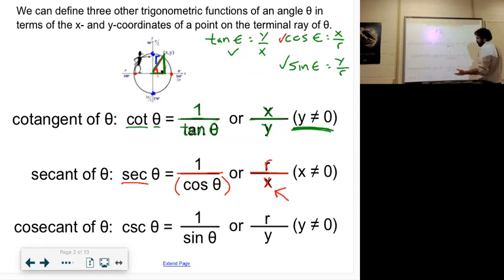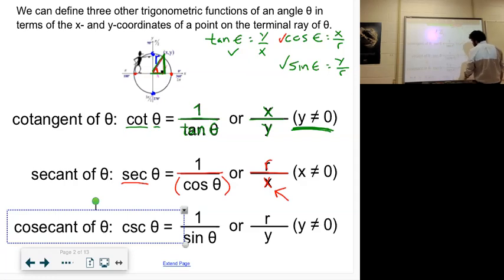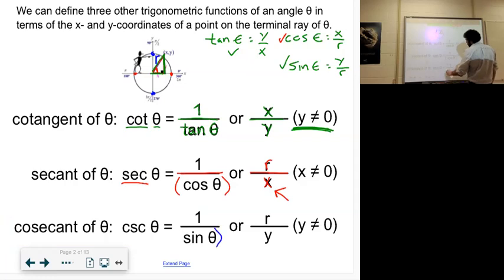And lastly is the cosecant of an angle. That's the reciprocal of the sine function. It's abbreviated CSC of theta. Same thing, it's the reciprocal, so it's 1 divided by the sine of the angle. Again, you're dividing 1 by the sine of the angle, so if you have to group your trig function to do it correctly, then make sure you group it. But in general, you take the sine of the angle, and then you divide 1 by that, or in your calculator, you just hit 1, divide, and then sine of the angle.